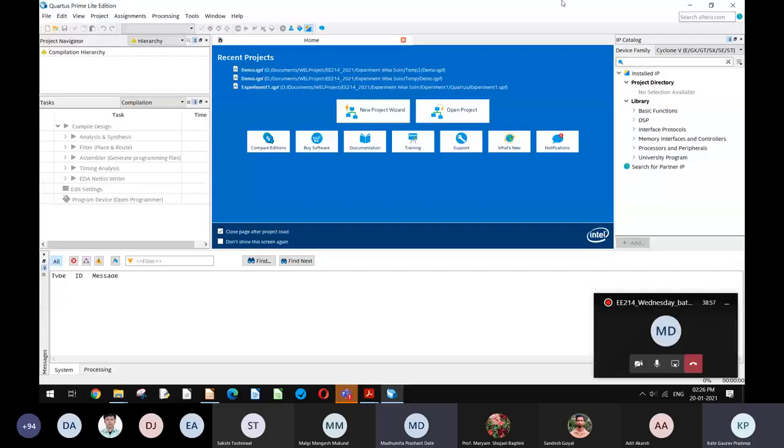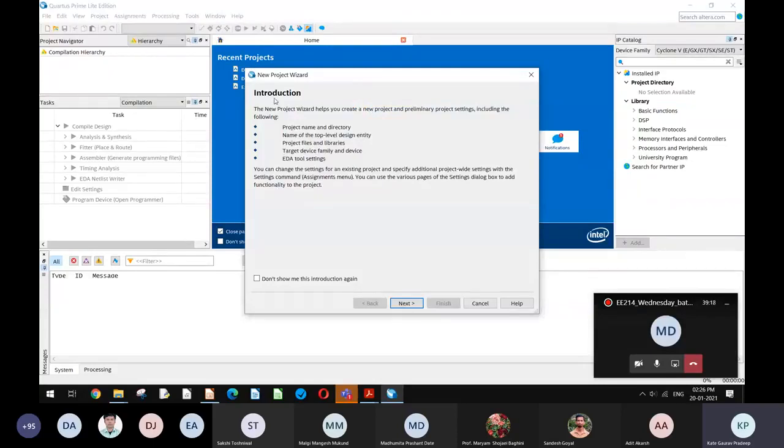Okay, so as soon as I open Quartus, it will look like this. This will be my home screen, which you can see in the center. And I will see the new project wizard option over here. So since I want to make a new project in Quartus, I will select new project wizard. Then I can see a dialog box which has an introduction, it is written in the title. So I will just go next.